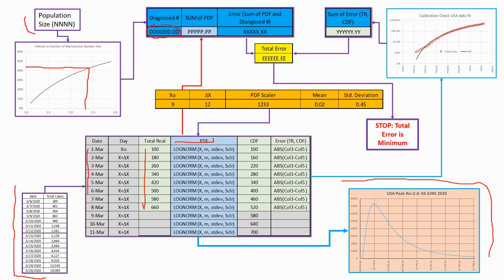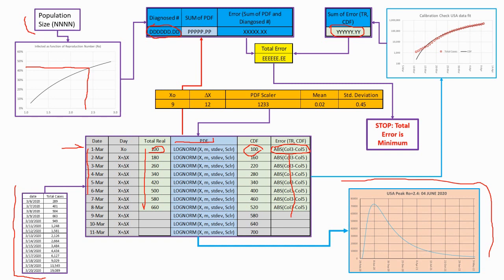output right here. And then I just add them up to create the cumulative density function, which then is compared to the total right here, and right here becomes an error between column 3 and column 5 at each row element, and you add them all up and send it, well, it goes to this placeholder right here, the sum of errors between the real data and the CDF, and here's a visual of the alignment which will occur when the error is minimized.